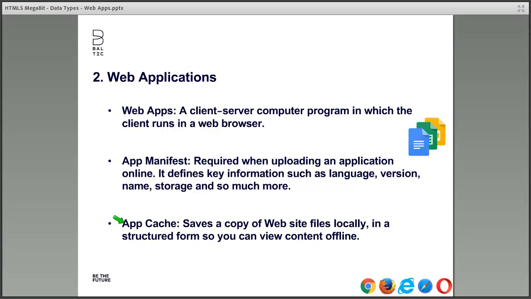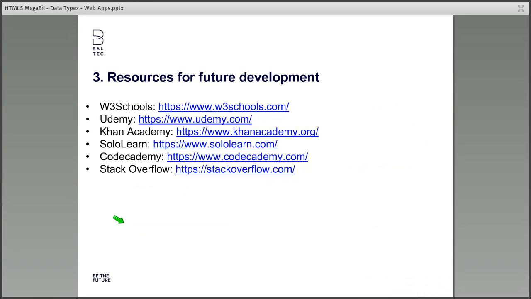If we're preparing an HTML5 application to be used offline, we would work with the app cache and ensure it's listed within the manifest. So ultimately, when you're talking about web applications, you're going to be working with the app manifest and also the app cache. There's a lot of information that goes on in the background of web applications in order to be easy to maintain, easy to get onto, and also easier to work offline as well. So that was the two main subjects that we've covered within this very, very short video.